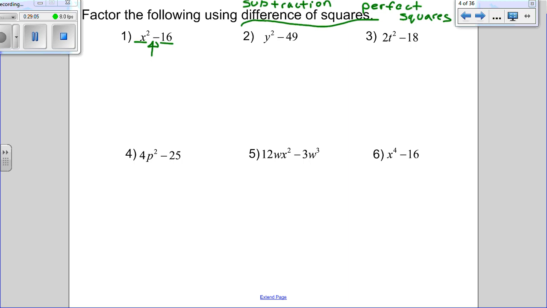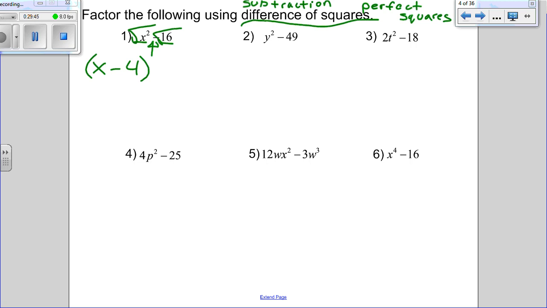So the way the difference of squares works, you just square root everything, and it's going to leave you with x minus 4. Square root of x squared is x. Square root of 16 is 4. Now, that doesn't make sense. You can't just square root things and all of a sudden have something new. We're factoring. Whenever we factor something, we've been ending up with 2 binomials. So that means there's got to be a second binomial here. That second binomial is a plus 4 instead of a minus 4.